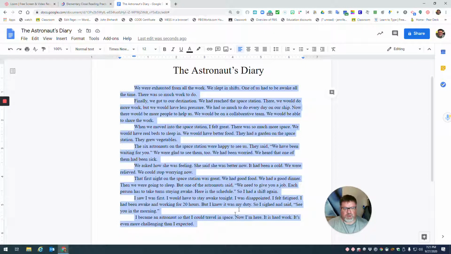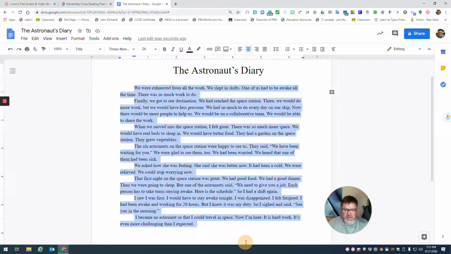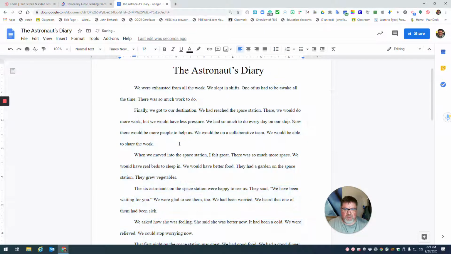So we want to look at where the spacing is. Right here is line spacing, and that's the main goal of today's lesson, line spacing. So when you get this document, you want to change it to Times New Roman. Then you want to go over here and 12-point size, make this a title, so it's big, and then highlight the body of the text, come up here to line spacing, and go down to the word double, and bam, now you have your assignment done.